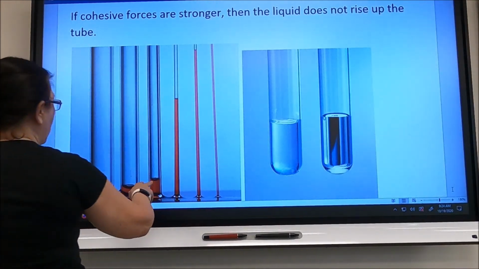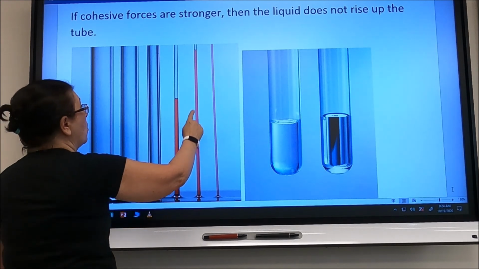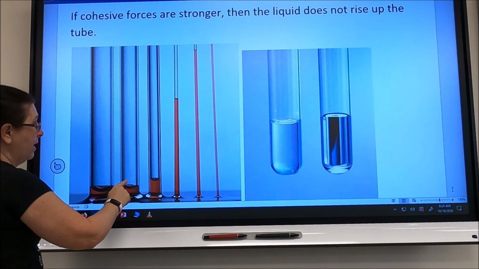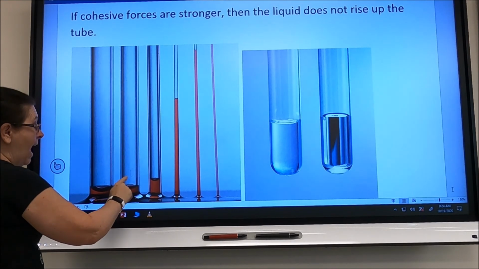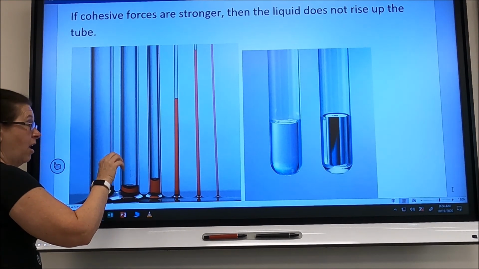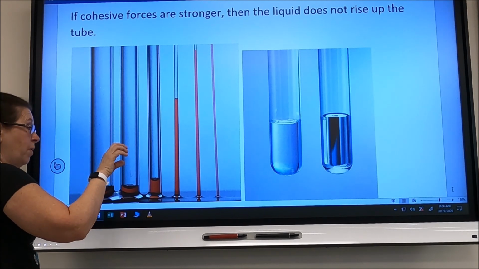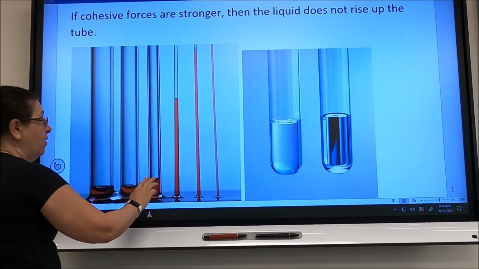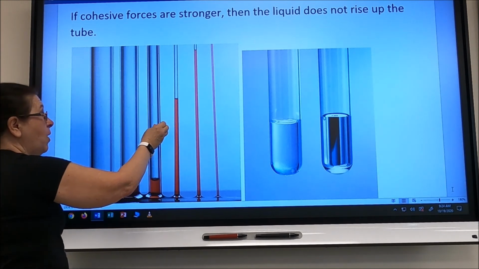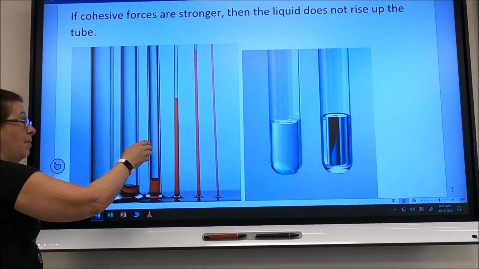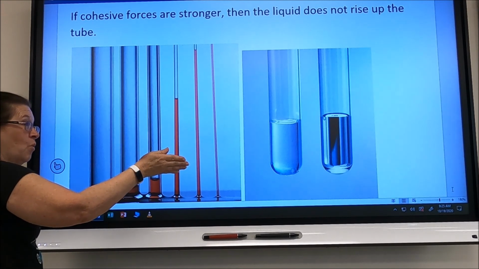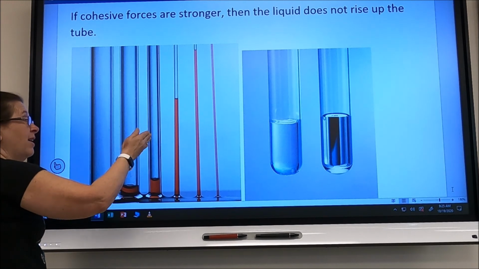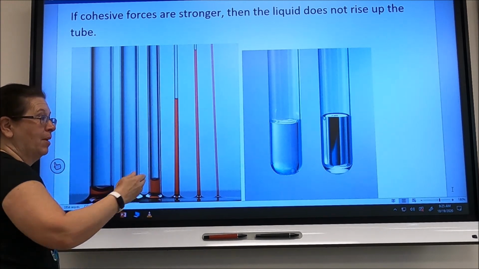So look here. Notice that as the tube gets narrower, the column rises higher. This is water interacting with glass. Glass is silicon dioxide, has lots of oxygens with lone pairs of electrons, and the water can hydrogen bond with it pretty well. So it can climb up. If you have the narrow tube, that limits the interaction between water molecules and ups the potential for interaction between water molecule and glass, and that helps it climb.